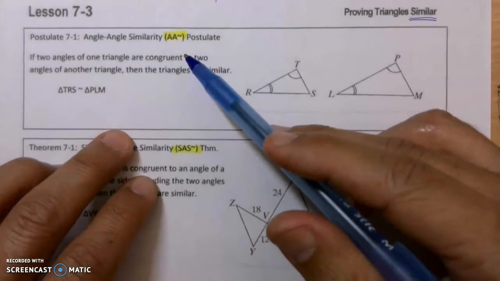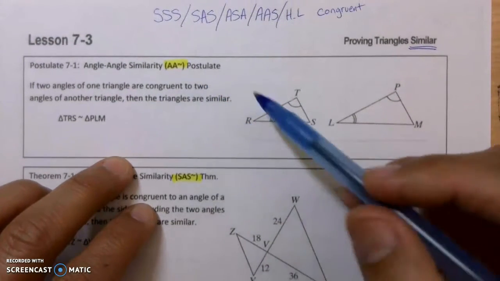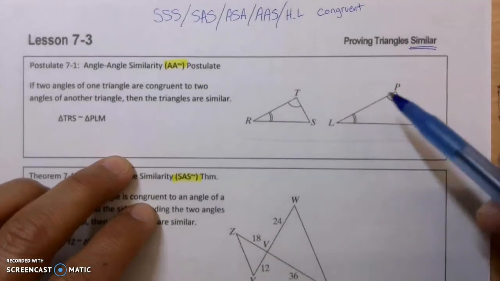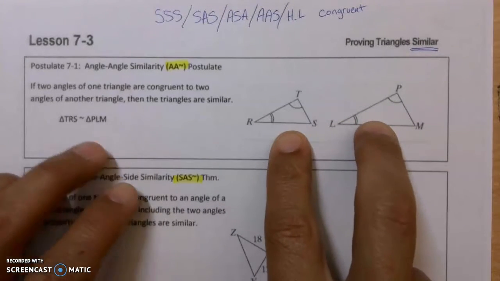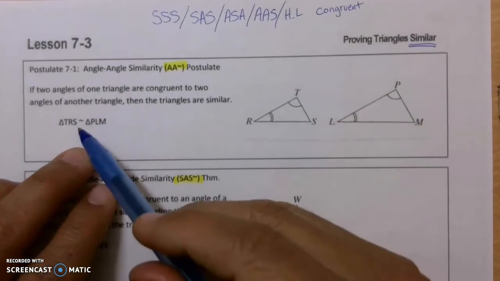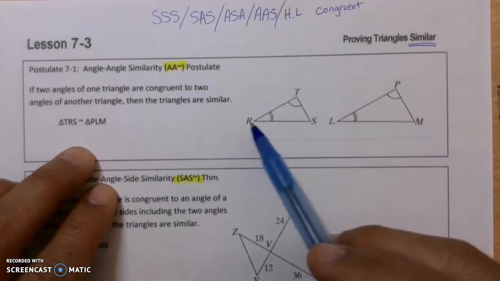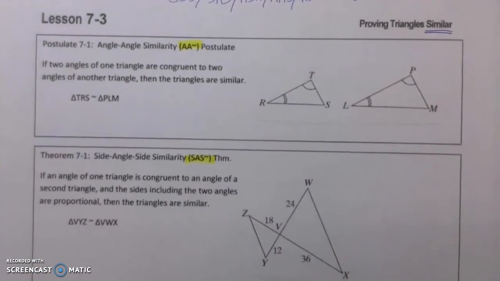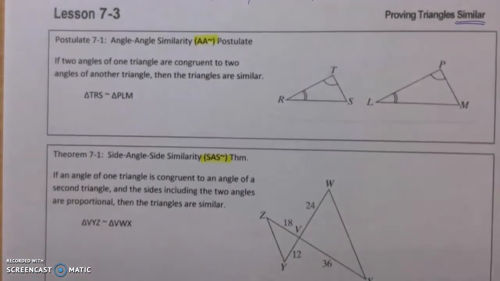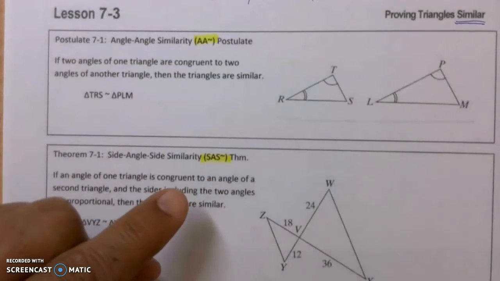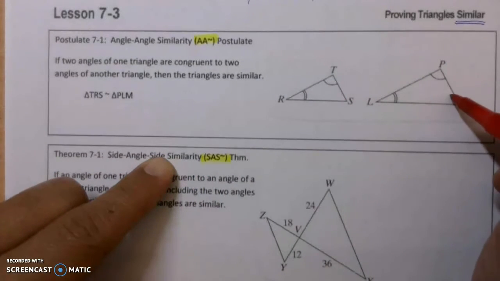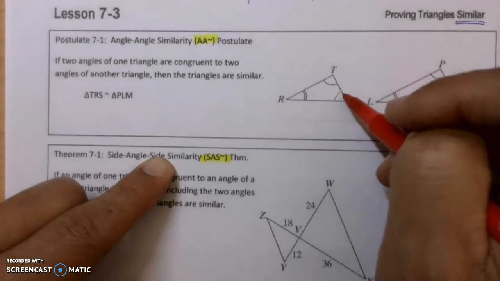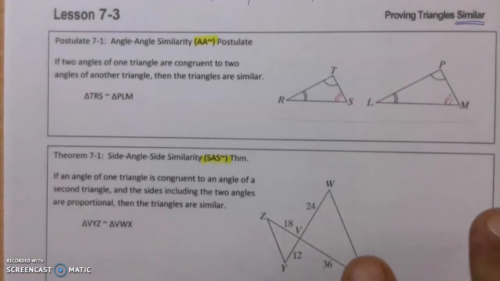When you have angle similarity, basically all you have to have is two congruent angles, and you're basically saying these two triangles are similar. Okay? Again, we're not saying congruent because you can tell this guy's bigger, but we are saying similar. And it's the angles that create the shape of the triangle. And also, if you remember, if you have two congruent angles, you really have three congruent angles. That is a way to prove that they are similar.